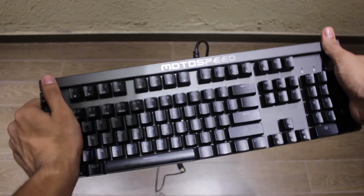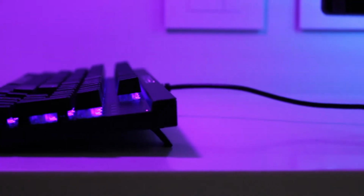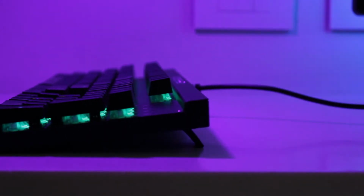Shamelessly, the look somewhat resembles that of the Corsair K95. I say that because of the elevated bar on the top. It doesn't have any functionality advantage, but it does look fire.